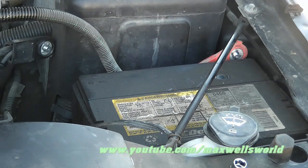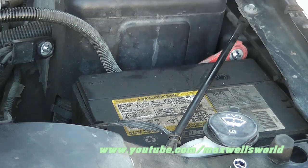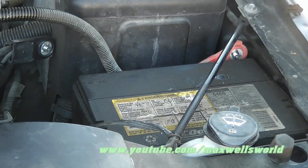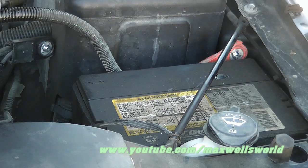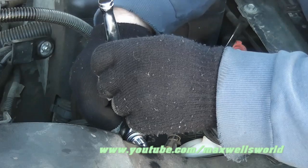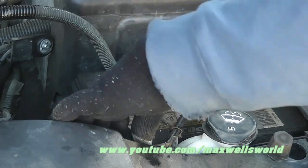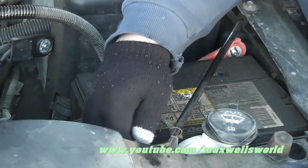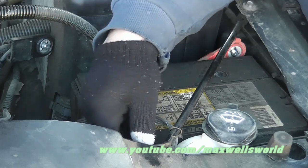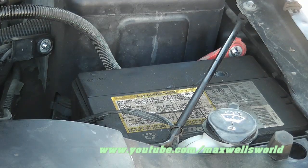Once you've got the battery cables disconnected, there's a support bar in the way — we'll give that a remove. On this truck it's a 10mm socket. Your vehicle might use a different tie-down support bar system or different size bolts. If you're working in a clean garage you can find a bolt when it hits the ground, but if you're working outside or on a dirt floor, make sure you guard these bolts because they're not the kind you can find at your local Home Depot.